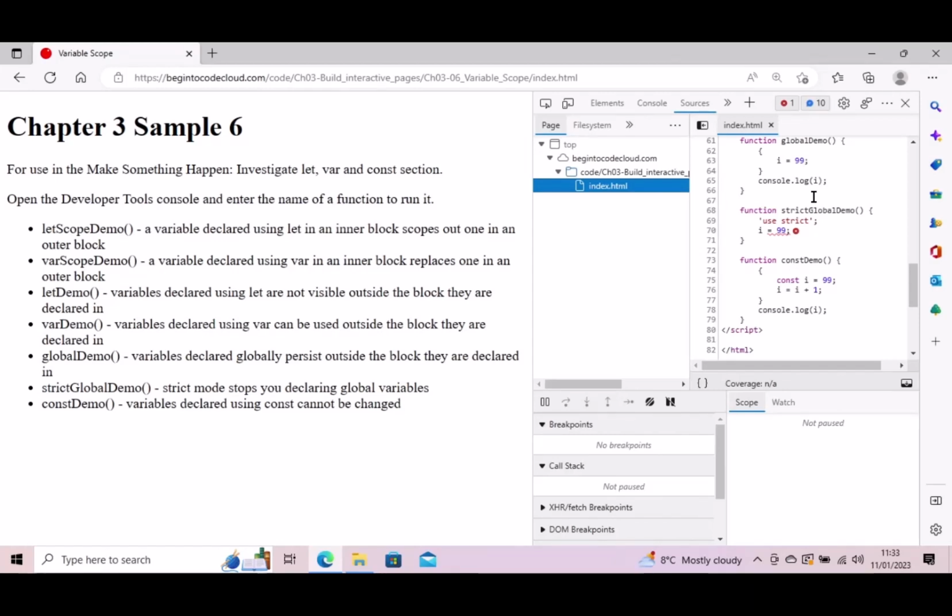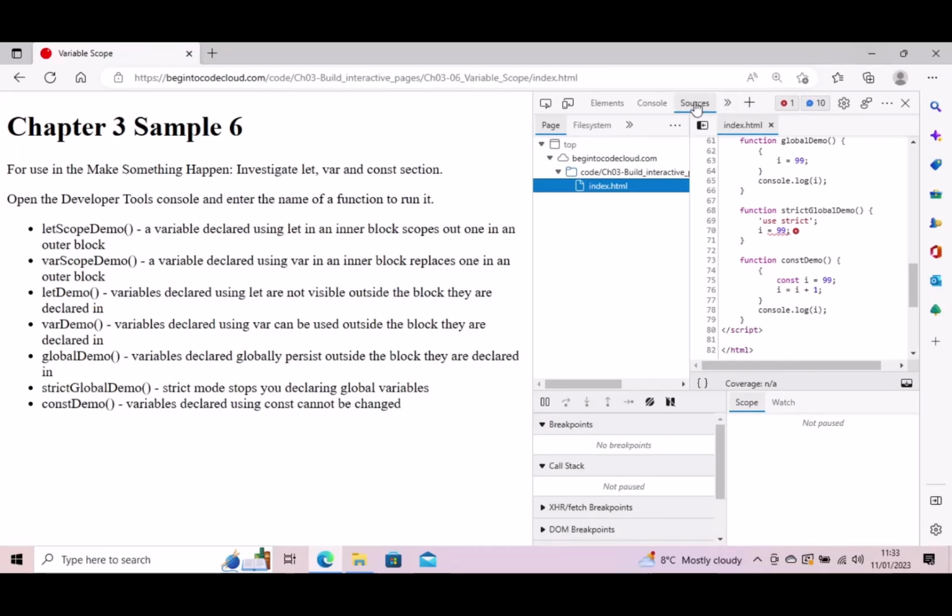And the reason why you do it is that sometimes your programs will have things in them which you don't want to have changed. You might have strings that refer to things. You might have paths. You might have constant values. You might have things like pi you want to put in there because everyone likes pi. 3.14159265, if you like, and you might put that in, and you don't want someone changing pi. That would be bad, so you make it a const. So let's have a look at const demo.